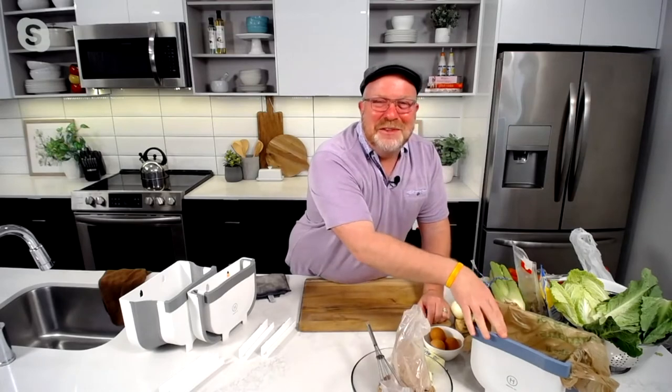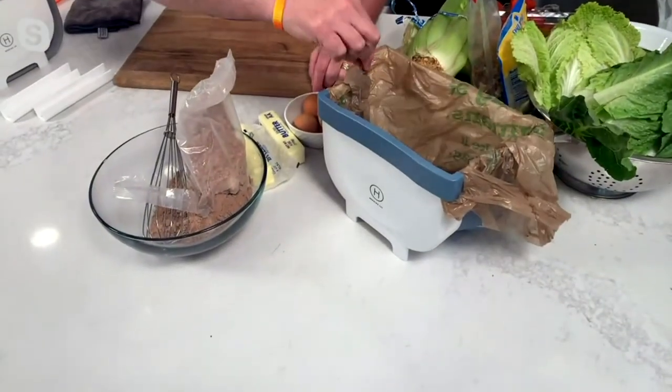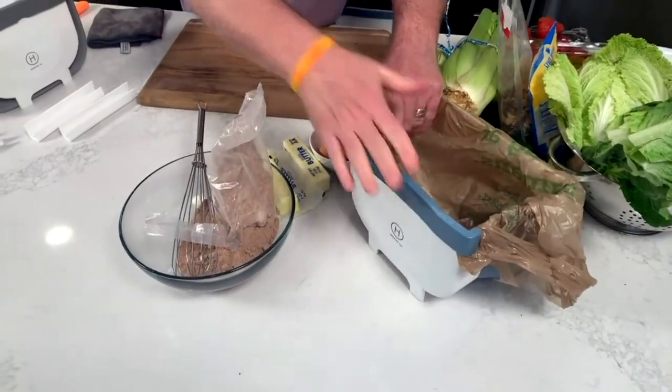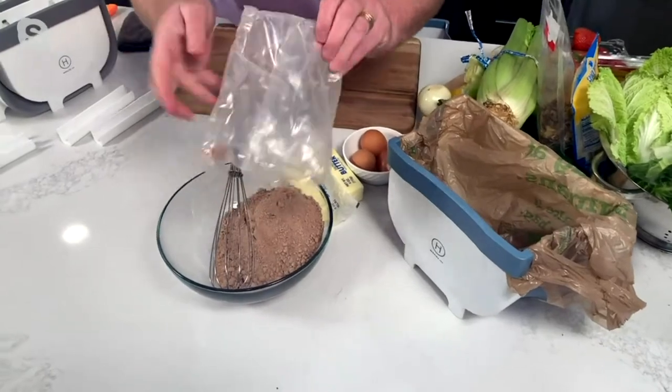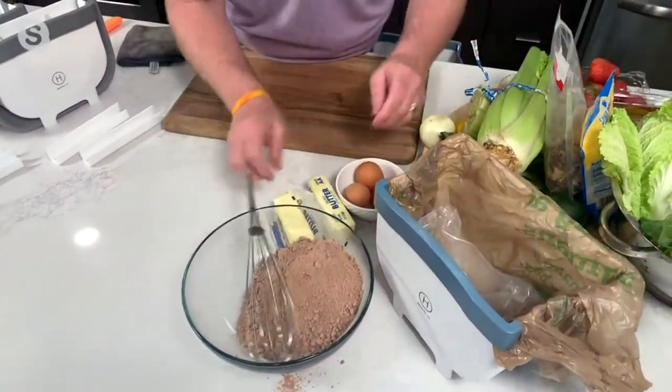Over here, what I did for the baking station, just to remind everybody, I line this with a bag that we got. Remember, this is the clip to hold the bag in place, not just the scraper. And again, I'm doing semi-homemade. Here's the bag, right? Where do you put it? I'm having the kids bake. I made a mess. Sorry about that.